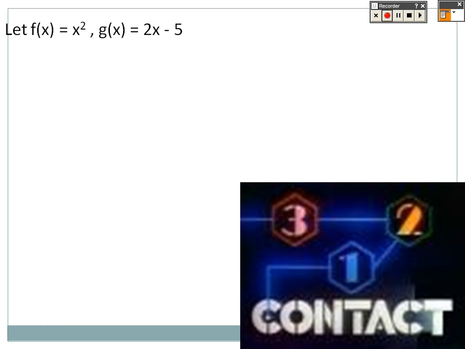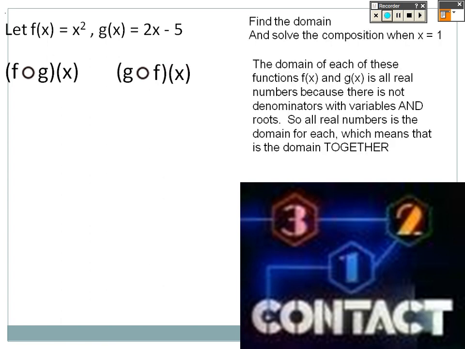So you have f of x and g of x. So we're going to plug them in, but now it's the same thing as the last problem except when x equals 1. First of all, before you even start the problem, I can guarantee you this. When you do an f of g of x or g of f of x, since both of their domains are from negative infinity to infinity, I can already tell you that the domain for them together is going to be negative infinity to positive infinity.